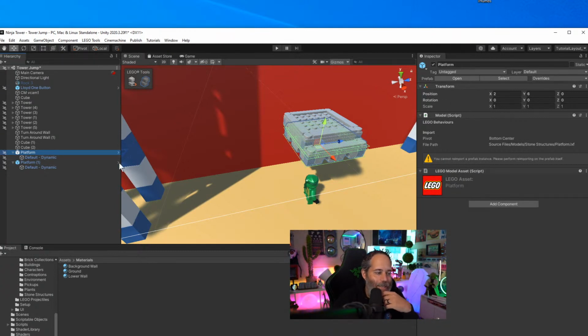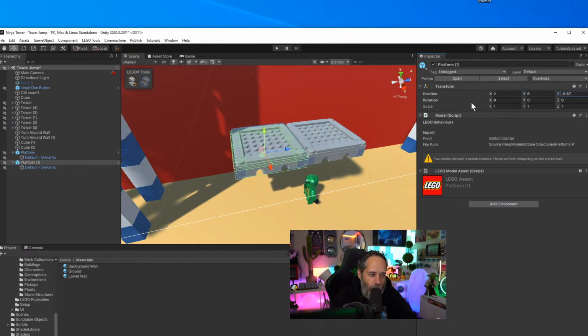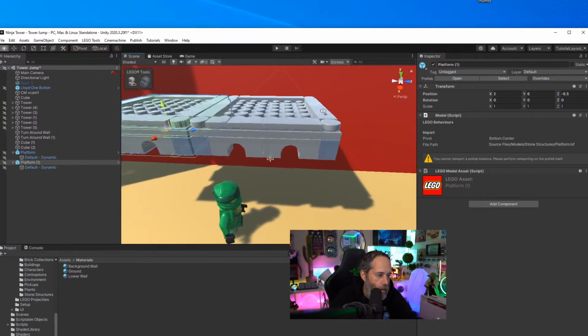All right, so let's get these positions right. I got 2, 6, and 0, and this one will be 2, 6, and 2. No, 2, 6, and whatever's way over here to the left. -6. No, -6.25? -6.5? There we go. Now they're side by side.